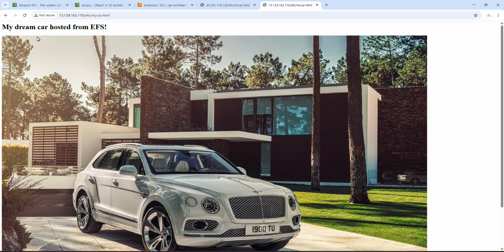So far, we have configured a network file system using Amazon EFS and connected it to multiple EC2 instances. In real-world cloud environments, network file systems like EFS are commonly used when multiple servers need to access the same set of files, such as in web applications, content management systems, and data processing pipelines.